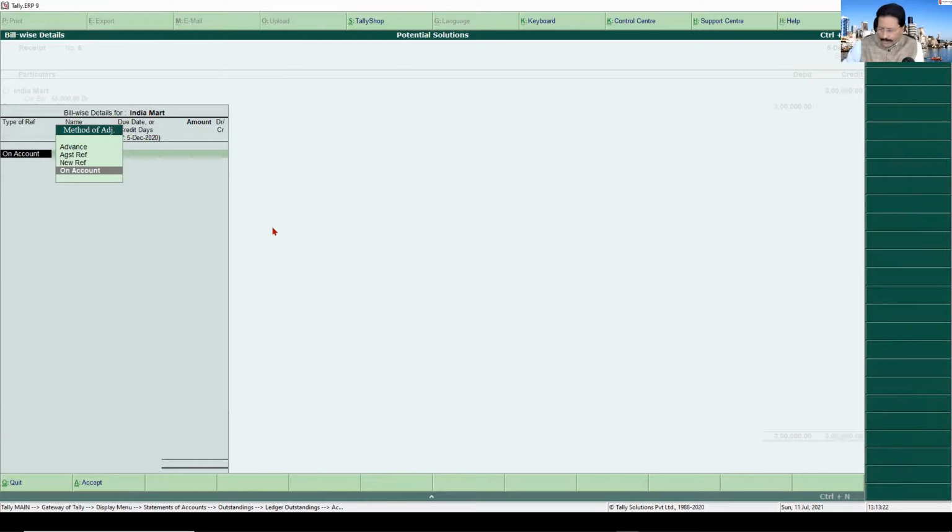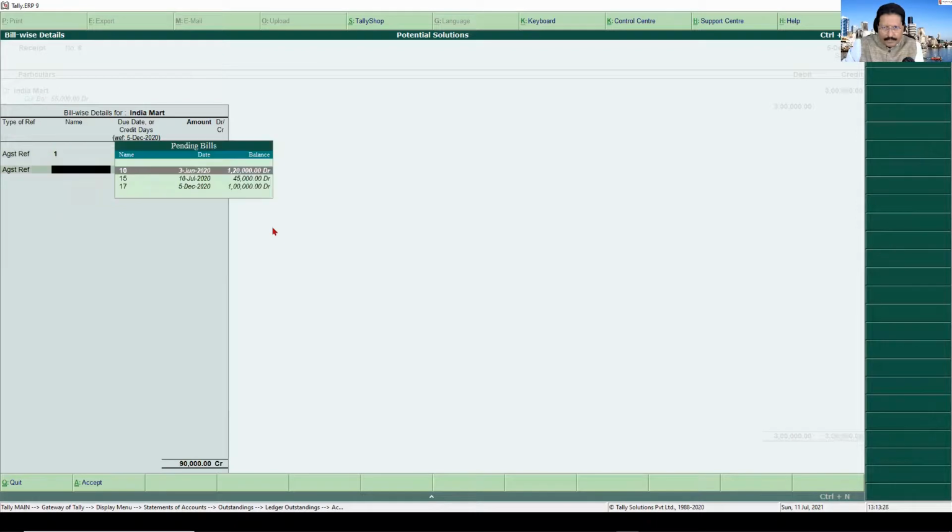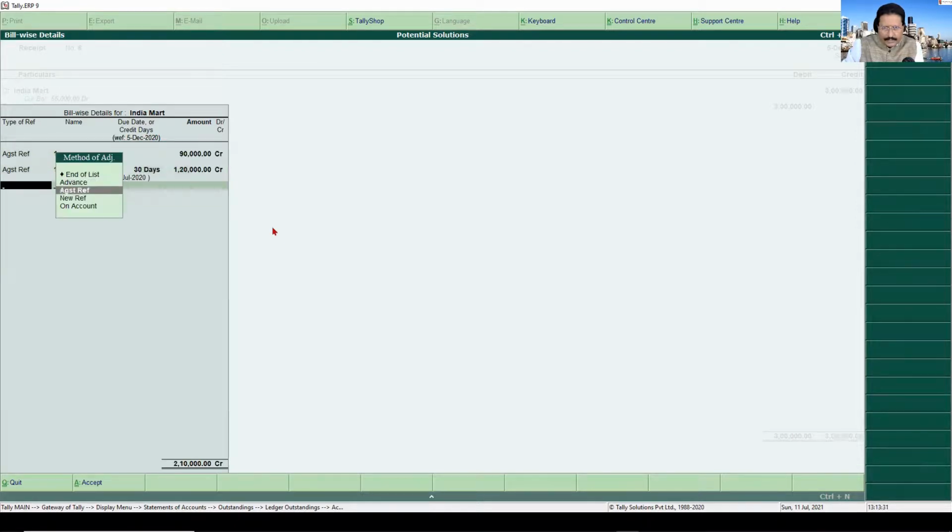Let me just show you. Let us say I'm going to say against reference bill number 1, against reference bill number 10, against reference bill number 15, against reference bill number 17. So it is showing you the full value. Here you have received 3 lakh, so basically you have to reduce 55 from here. These are round figures, so it is easy to calculate mentally. If there are odd values or odd figures, it becomes difficult, and you might have to take a calculator and do this calculation.